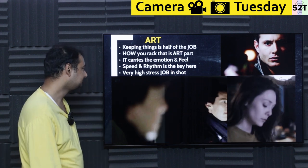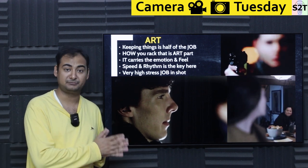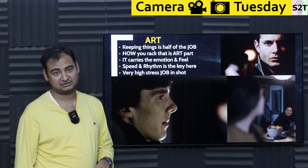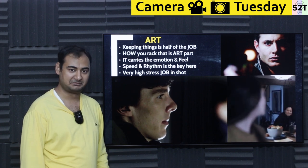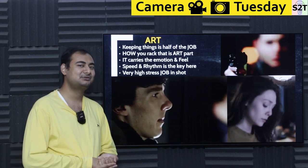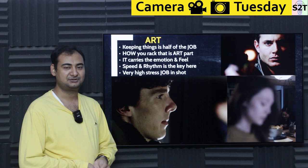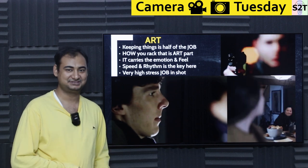Speed and rhythm — that's the key. That's what you get paid for. That's the difference between someone paid for bare minimum versus someone who's pre-booked five years out. It's also a very high stress job. In the cinema industry, if you think other jobs are high stress, this job laughs at that. I really do not envy whoever had to pull focus on Joaquin Phoenix going full method in a super large format camera — no thank you.